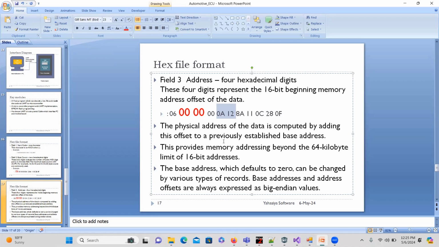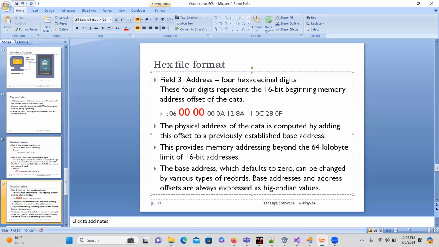So like that it goes. This provides memory addressing beyond the 64 kilobyte limit of the 16-bit address. The base address, which defaults to 0, can be changed by various types of records. Base address and address offsets are always expressed as big endian values. So the numbers represented in these hex files are in big endian nature.